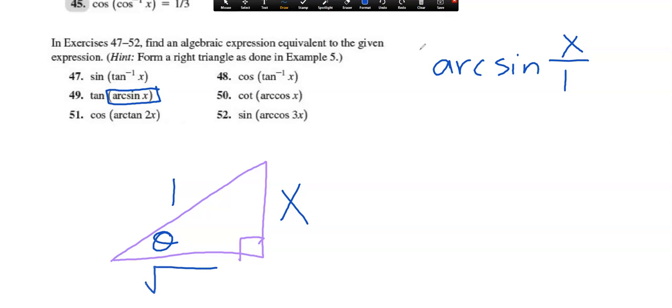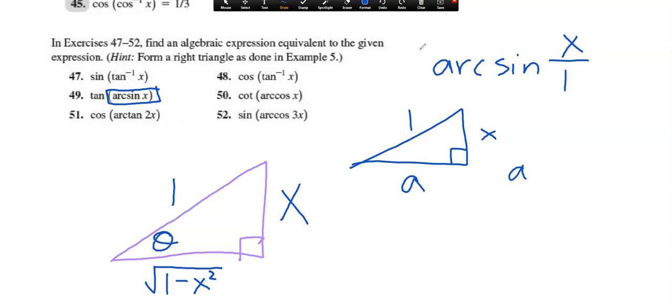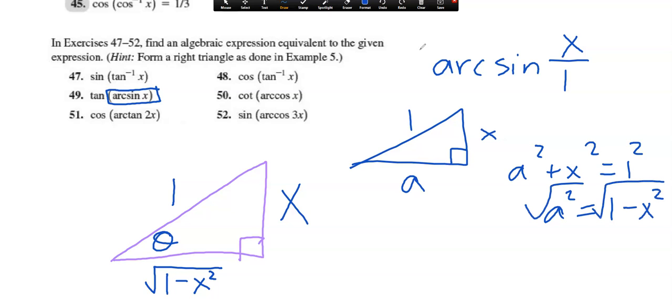Okay, so what are you going to call that bottom leg? The square root of 1 minus x squared. Now, if you don't know how we did that, that's called the Pythagorean theorem, and we just did it really quickly. But if you need it slowed down, you're more than welcome to do that. If you want to call this x and this 1 and call this a, you could do a squared plus x squared equals 1 squared. Hopefully you already know that 1 squared is 1. And then you could go through the process of subtracting the x squared and taking a square root. Yes, we just did that pretty quickly.